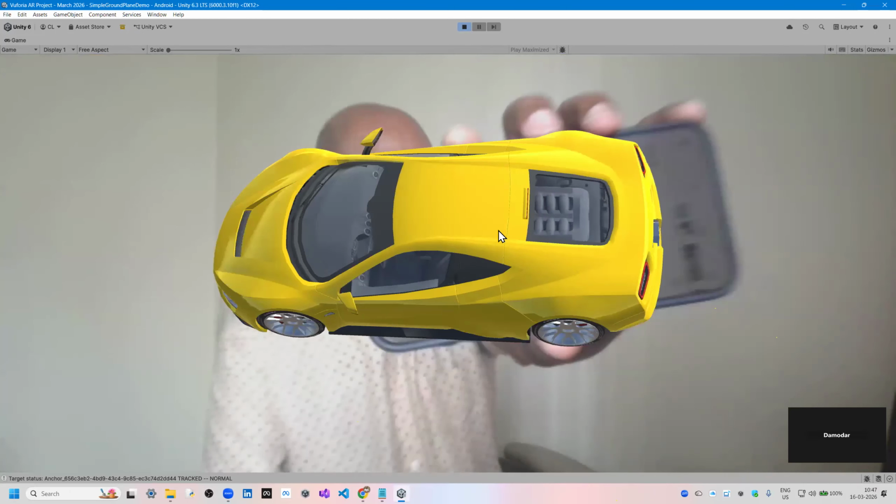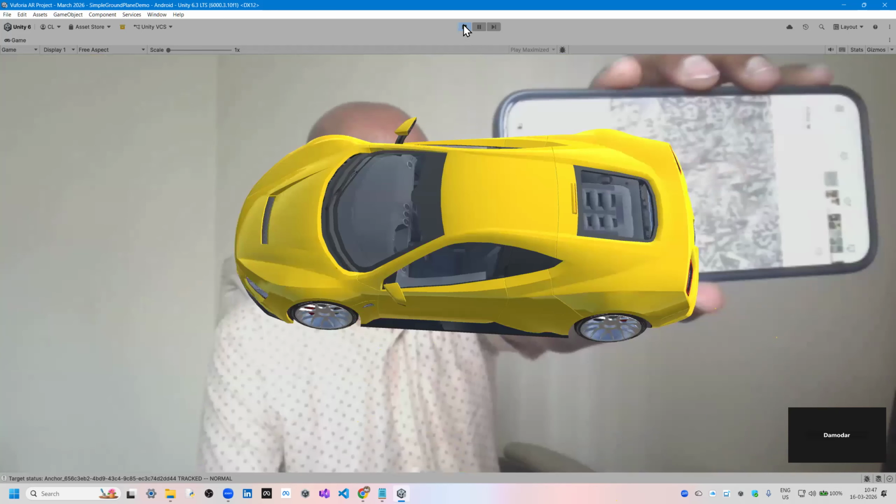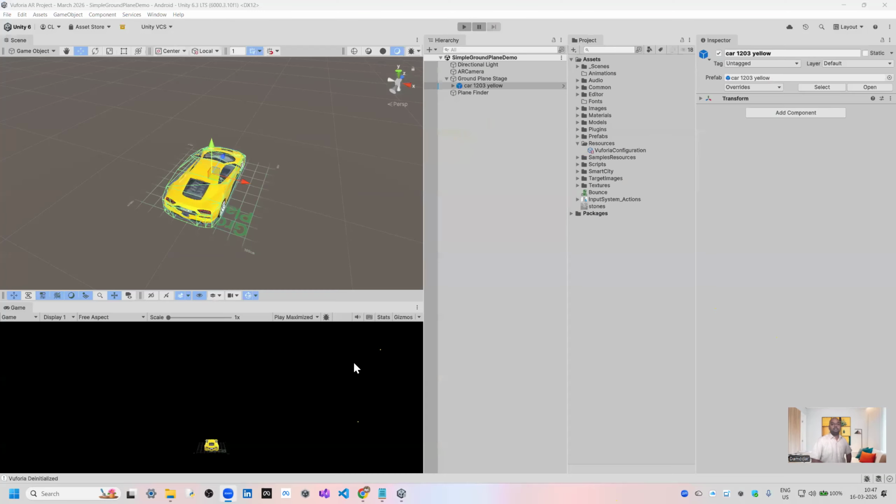Very simple. It is the same as image target, but the only thing is we have to deploy it on the smartphone and scan the flat surface. But you should not have any confusion here. Why are we still scanning the image to see the output? It is not an image-based feature. It's a ground plane. But why are we still using the image?